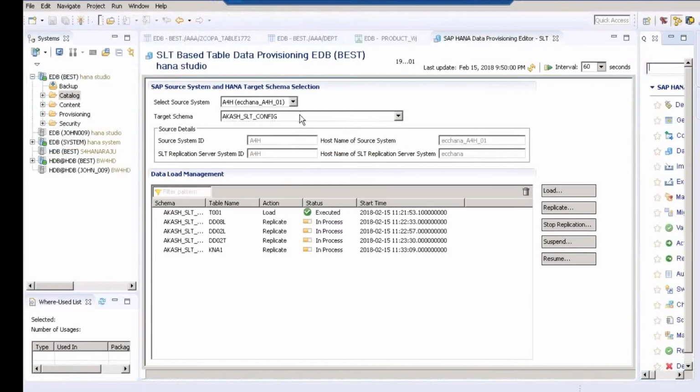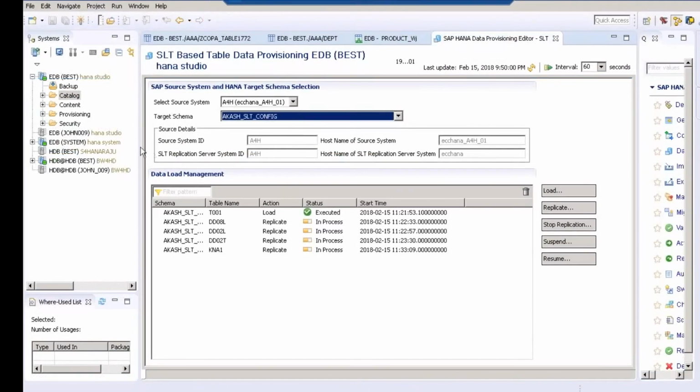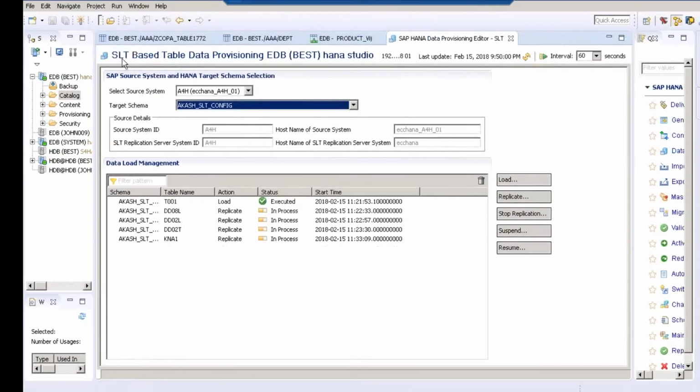Once the configuration is created, the tables are replicated in the SLT system, SAP Landscape Transformation. So the tables are transferred to HANA S/4HANA once this connection is established.